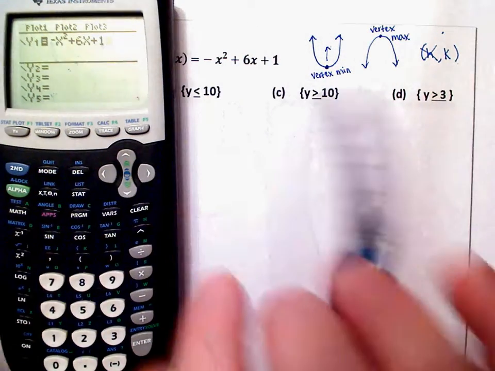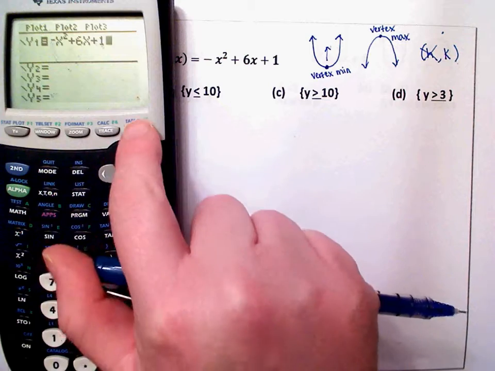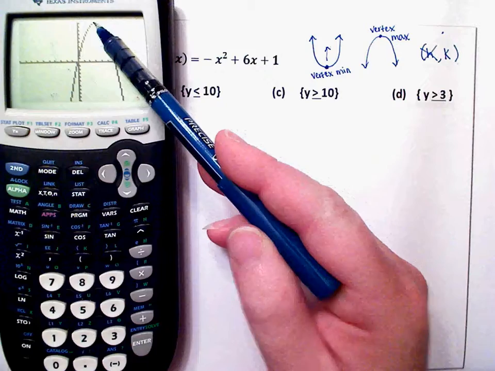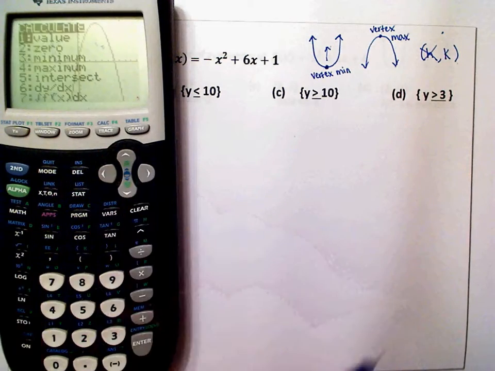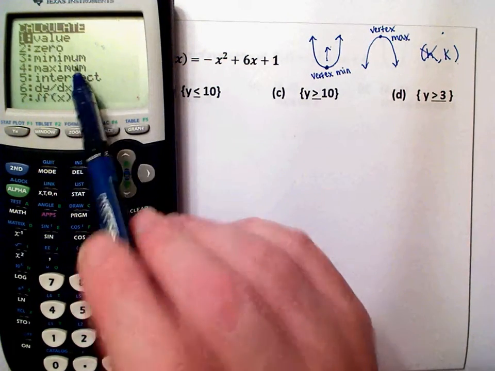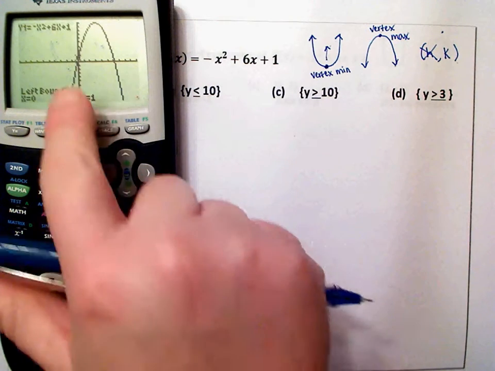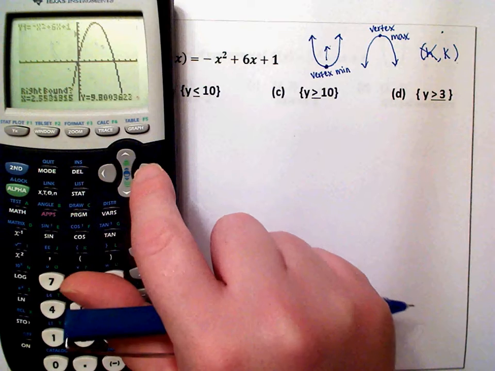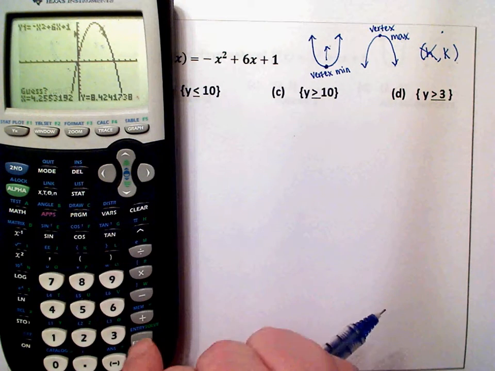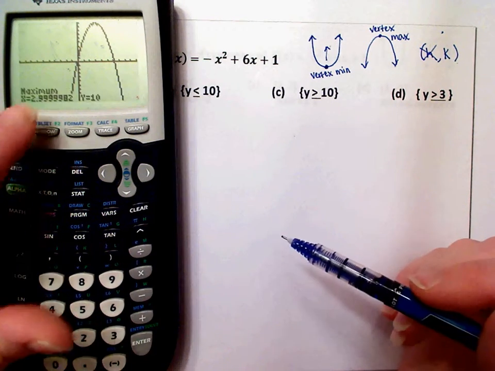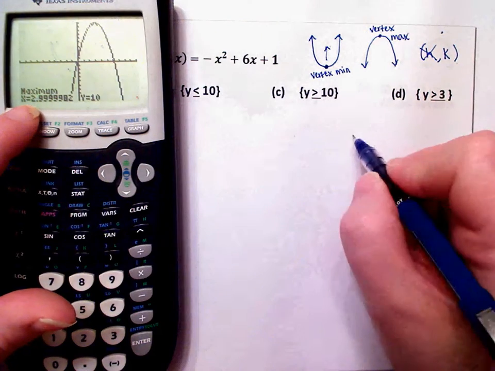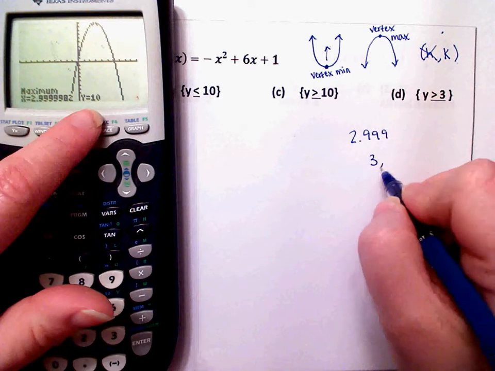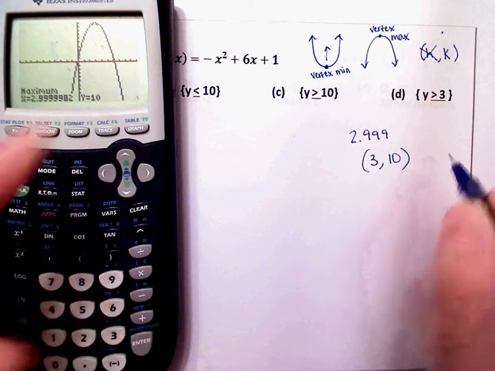So now we can find our vertex. Remember, look at the graph first to see whether it's a maximum or minimum. It's at the top, so it's a maximum. So you're going to go to second trace to get the calc menu. This time we want 4. For left bound, it's already on the left side, so I can press enter. I can hit my right arrow to get it on the right side and press enter, and then enter for guess. So that x coordinate is 2.99999, which we know just rounds to 3, and our y coordinate is 10, so our vertex is the point (3, 10).